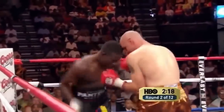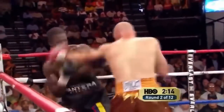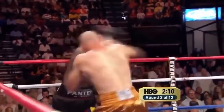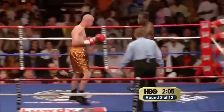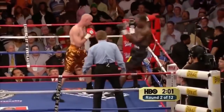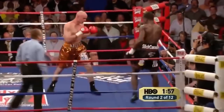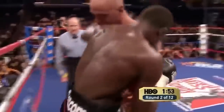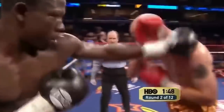Pavlik uses his offense in part as defense. He will throw 90 to now 100 punches. That could have been counted as a knockdown. Miranda was sitting on the ropes. The ropes held him up. And incidentally, Steve Smoger, this referee, has a reputation for very slow stoppage. So if you want to see the bombs keep flying in a fight, he's the man to have as the third man in the ring. Both guys are going to get their chances with Smoger in there.